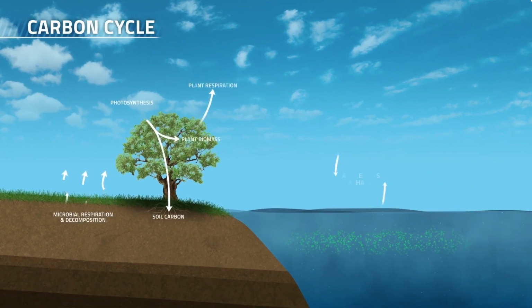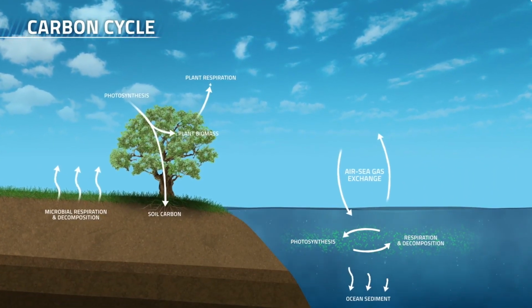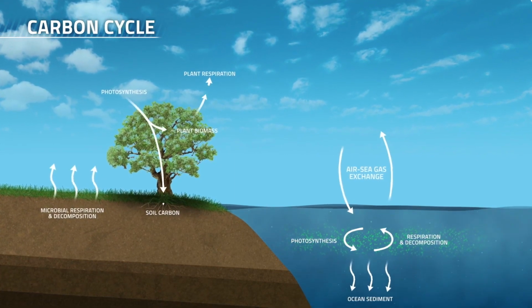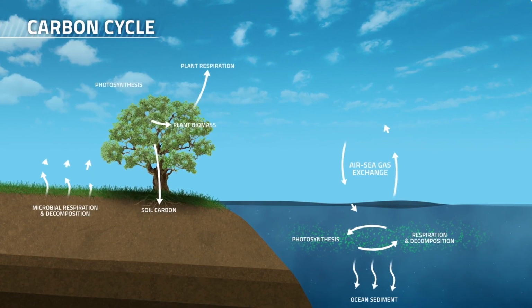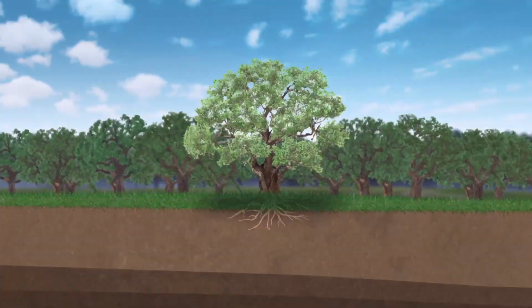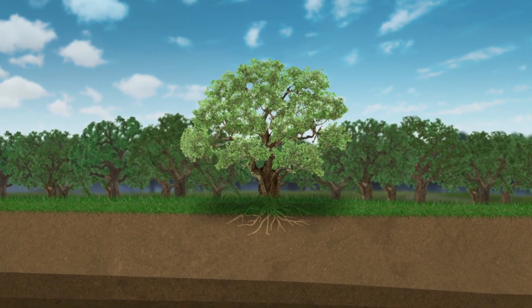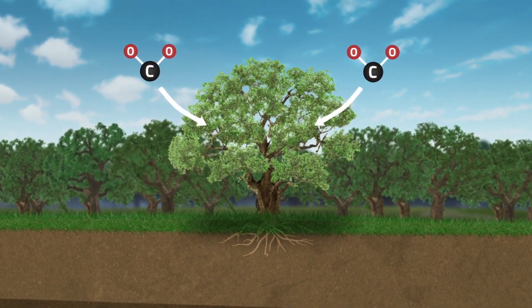The carbon cycle is the flow of carbon between reservoirs in the atmosphere, plants and animals, land and ocean. It's one of the key processes that keeps life sustainable on Earth. And at the heart of all this are land plants and aquatic phytoplankton. On land, most carbon is stored in forests. Here, plants absorb carbon dioxide from the atmosphere into their cells.